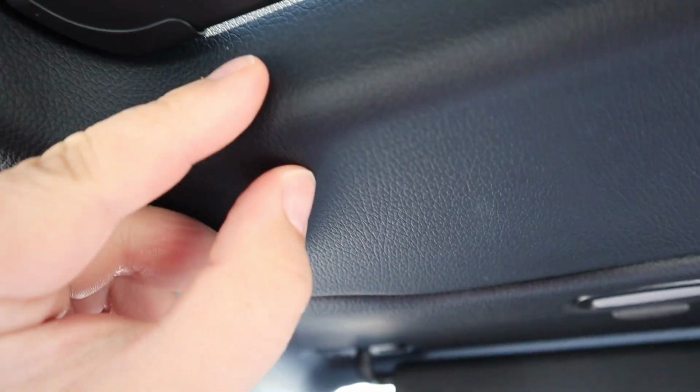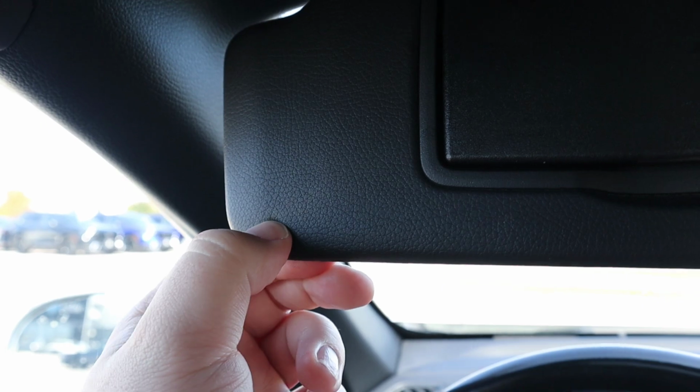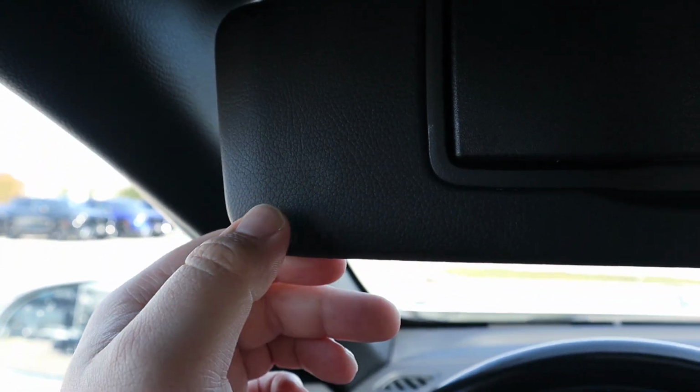I wouldn't really say this car has a headliner. I mean, it's just vinyl, basically. It's a convertible. I don't really care about the headliner. Sun visor is vinyl as well. Could be worse. At least it's not hard plastic.